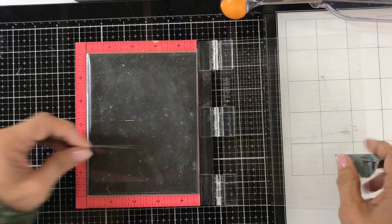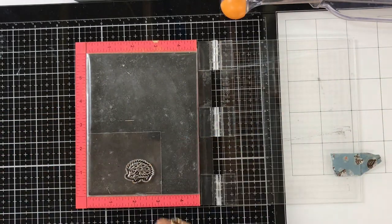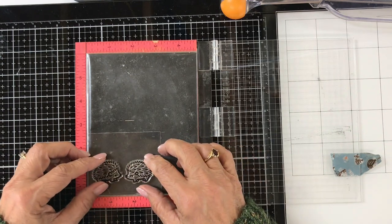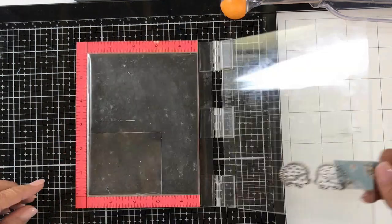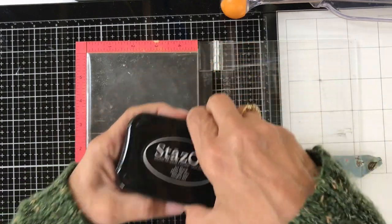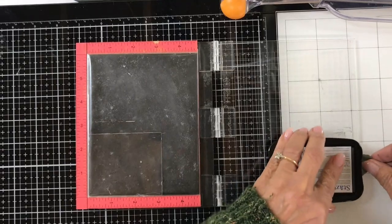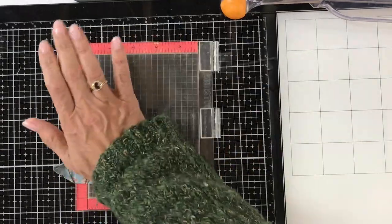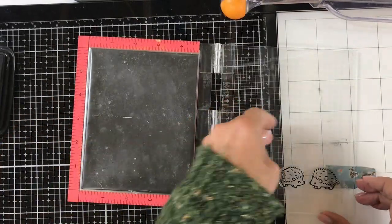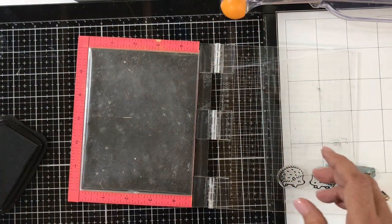The first thing I'm going to do is stamp the acetate. And because I'm using acetate, I'm going to use Stazon. I have been practicing with this and I have an idea of where these hedgehogs are going to go. So there they are. I'm getting out my Stazon. Usually I have to stamp a couple of times, but this worked out very well, and so I just need to stamp one time. And there we go, that's really nice. I'm going to set that aside.